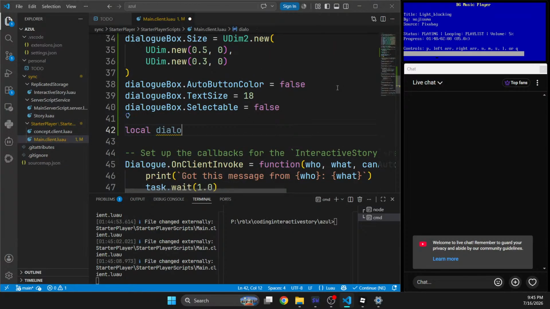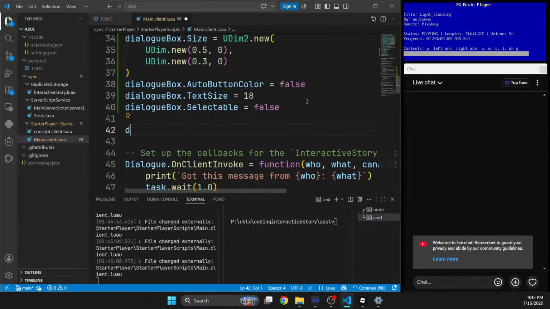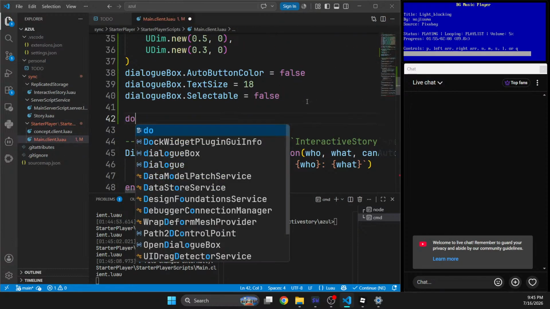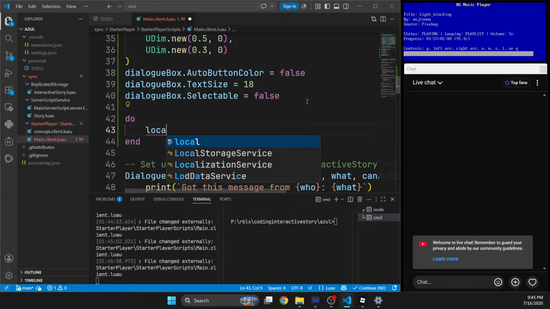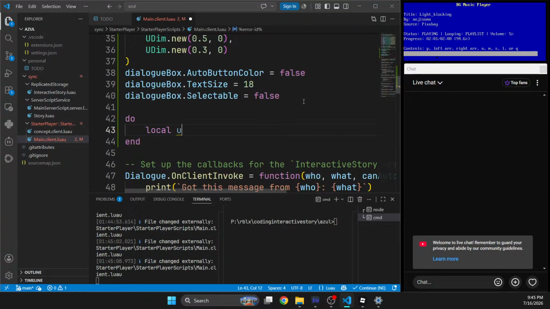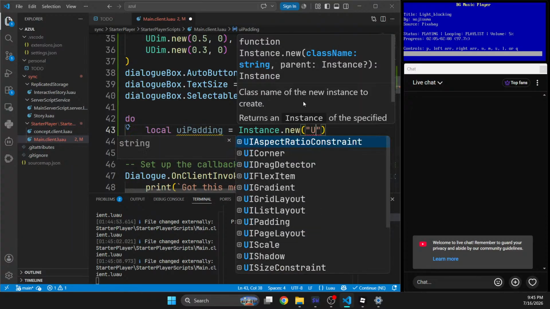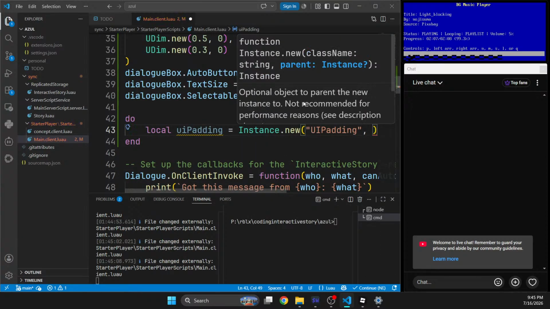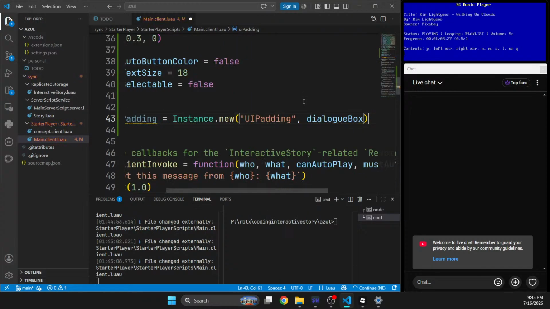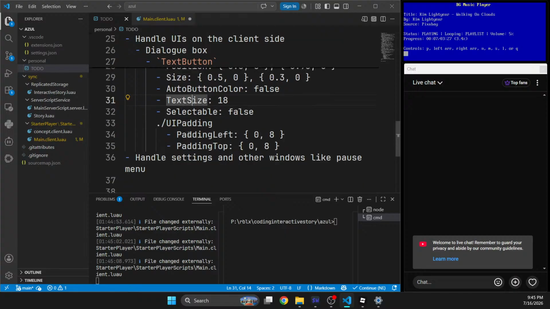Local dialog box. I'm gonna do this so that it's not a variable that's accessible. So it's gonna have UI padding. UI padding is equal to Instance.new UIPadding, with the dialog box as parent. It's just gonna have padding left and padding top.